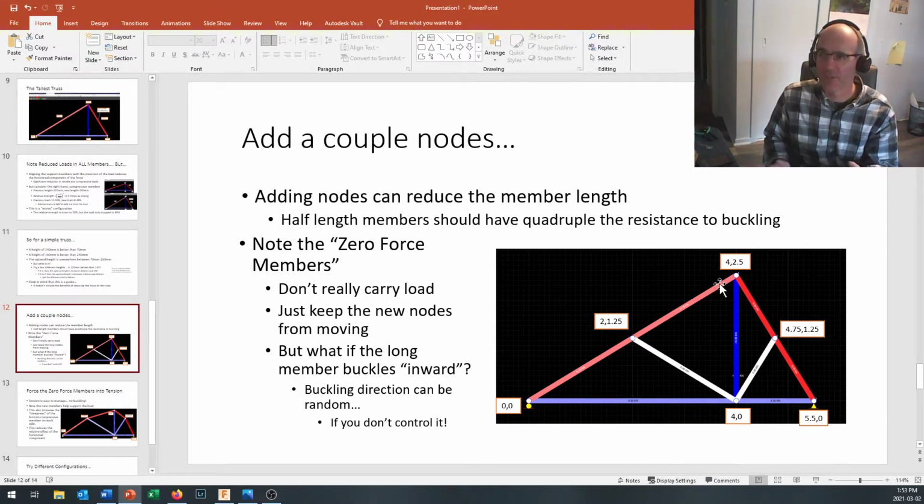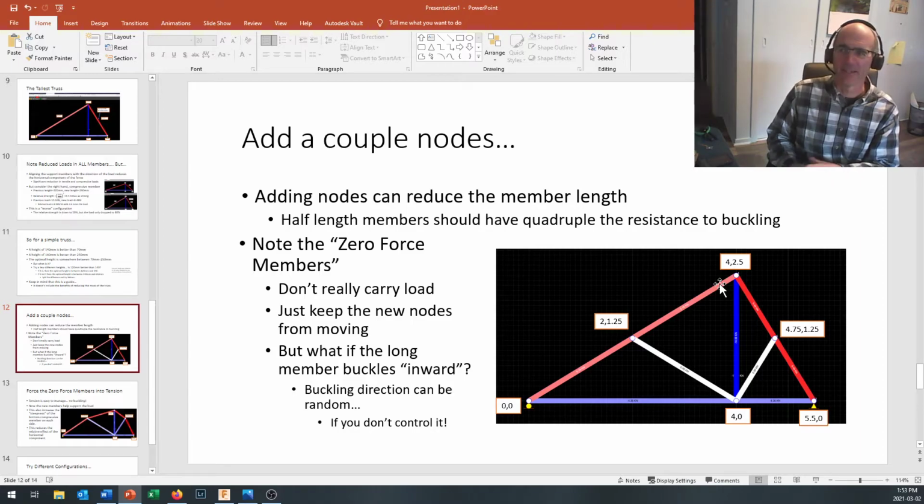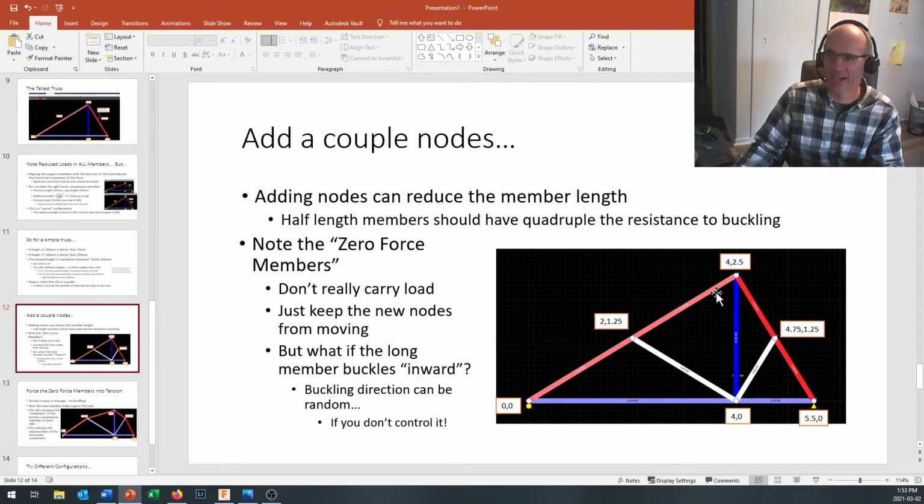Okay, remember we're doing just a linear stress analysis right on here. We're not doing a buckling analysis. Got to go into Fusion 360 to do the buckling analysis. It's a much, much more complex analysis that Fusion 360 runs on there. So as this member starts to go, because it's random right in here, I don't know if that's going to pull out, putting this member into tension, or push in, putting this member into compression.